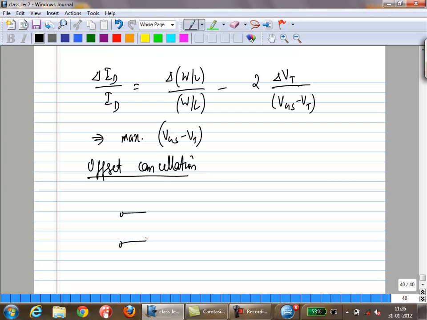First of all, why not just increase VGS minus VT? Obvious thing is headroom, right? What else? Let us take a differential amplifier. You want to reduce VGS minus VT. What does reducing VGS minus VT mean? For a given current, it means larger devices, right? Larger devices means lower speeds, higher power, and so on. Because you have larger capacitance, you may need higher power to drive it. So in general, you go down a path where you're forced to increase power and area and several other things. So that's why you want to find out techniques to cancel offsets.